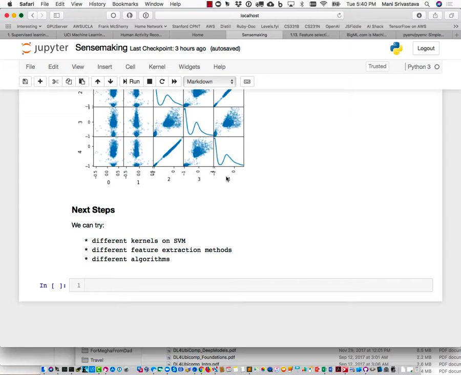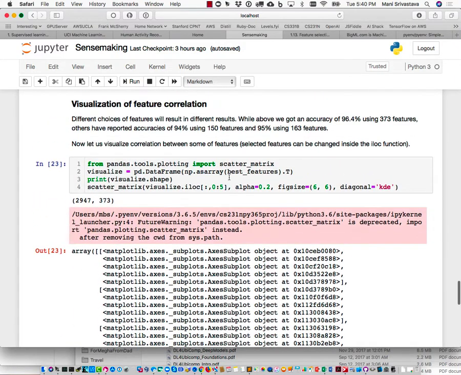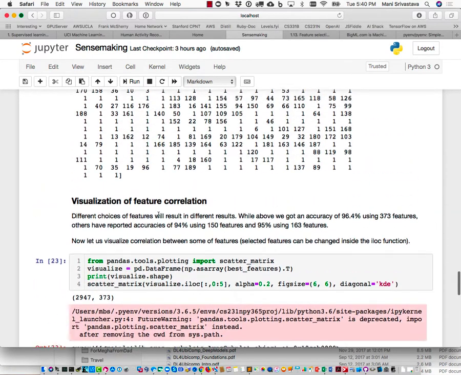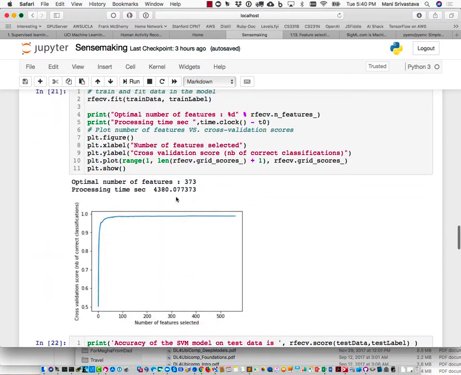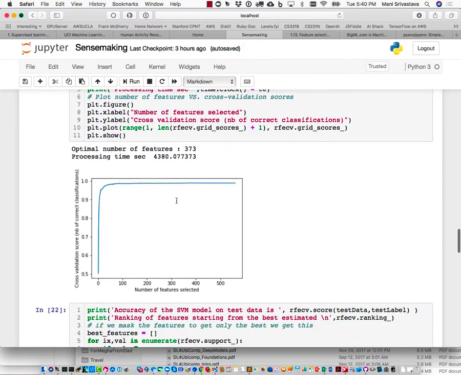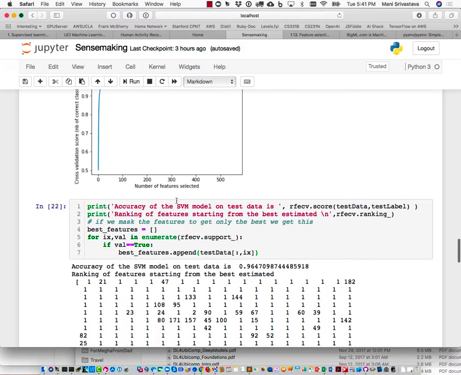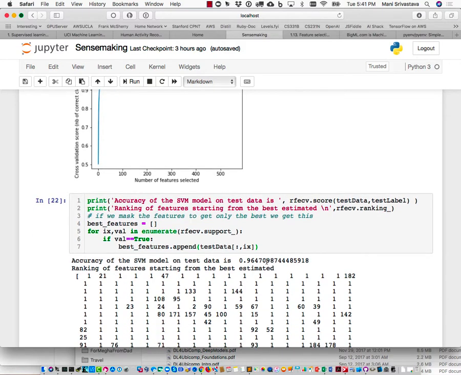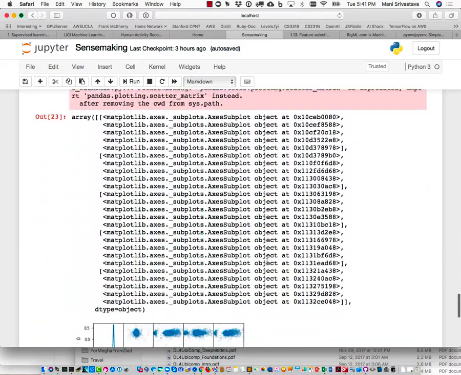But other things on top of this, firstly, play with different kernels. Now, 96 plus percentage accuracy that we got on this one. Here, let's see. Yeah, here, 0.9647. So 96.5% is pretty good. And this is on the test set. So it's a pretty good accuracy.